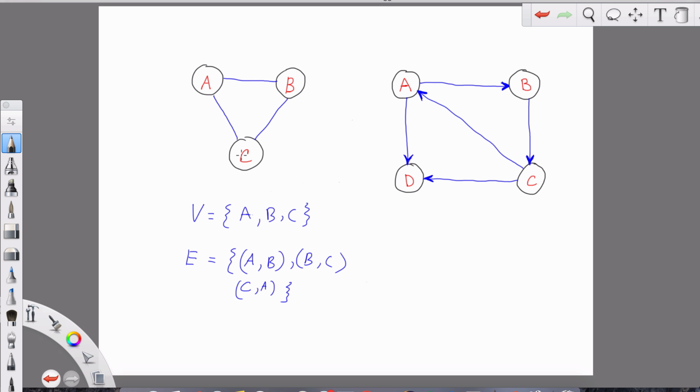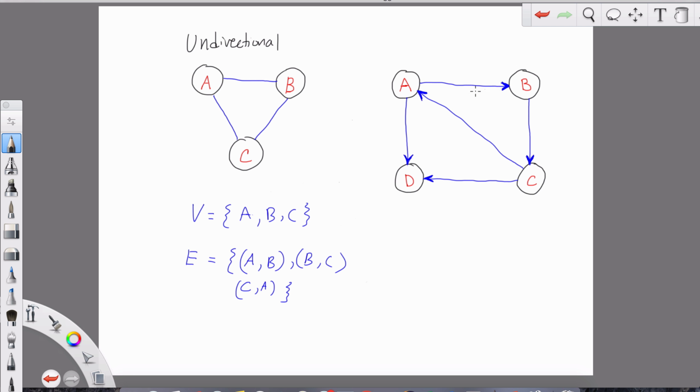Now, since there's no direction, right? There's no direction between A, B, B, C. We can think of these as BA and CB, and AC, the other way around as well, okay? So that's an important point to keep in mind. This graph, let me change the color here. This graph is known as an undirectional graph, all right? And contrary to that, on the right, this is a directional graph for obvious reasons.